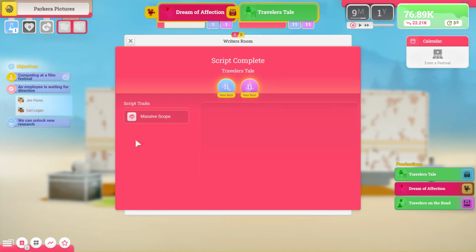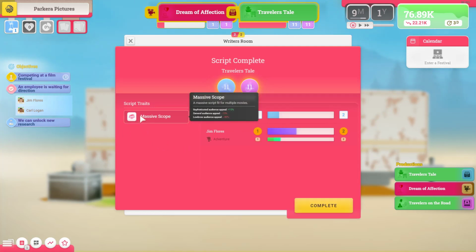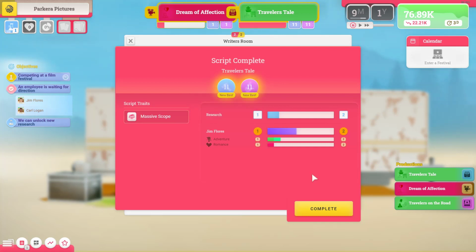All right, so this has got a massive scope trait. This is the first movie script that's got a trait associated. So just hover over and you can see the massive script is fit for multiple movies. So it goes for the appeal. A sophisticated audience will have a plus 15% appeal, but general and lowbrow audiences will have some negatives to the appeal of it. But again, you can see Jim's making more progress towards level 2.